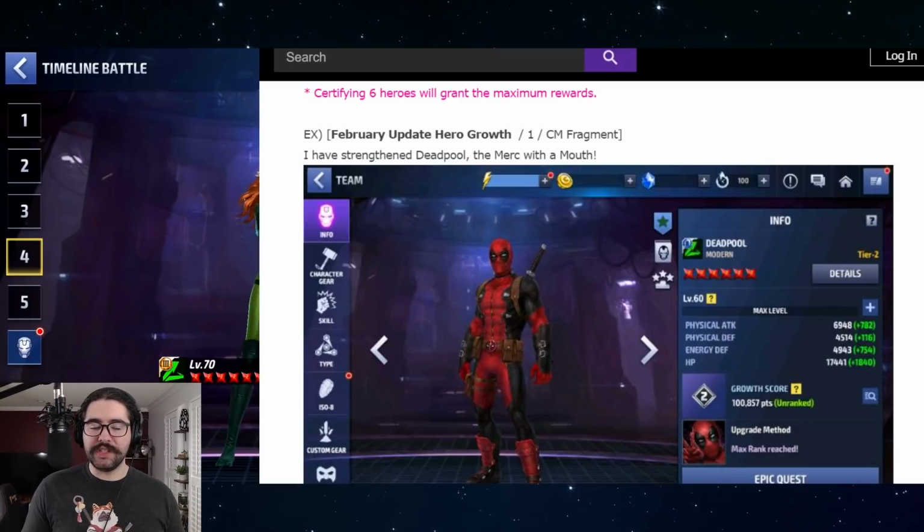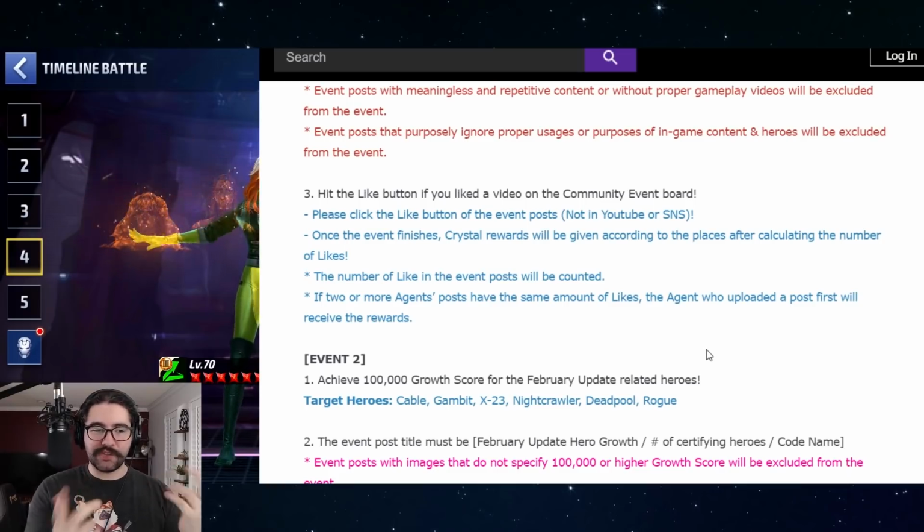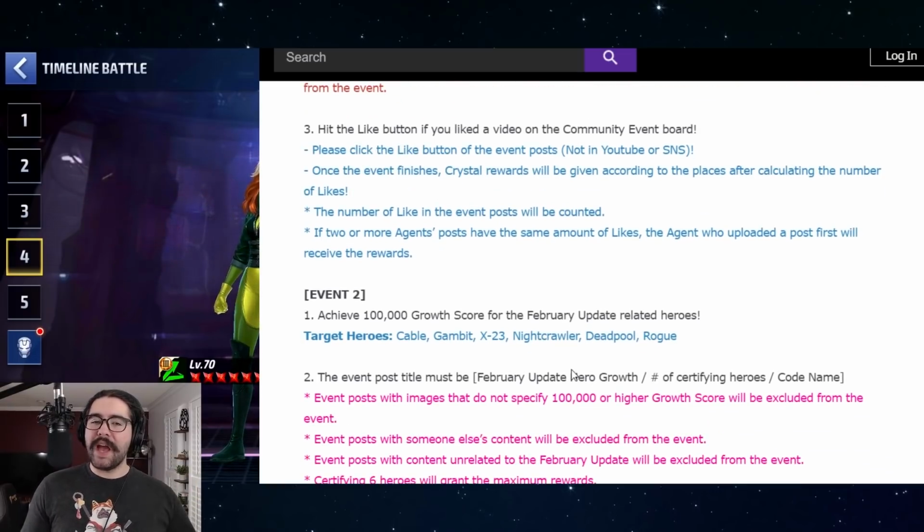I don't want to go into too much detail because we've talked about them a lot before, but there's the February Update Hero Growth event. You just go to the right part of the forums, you have to make an account, it's pretty straightforward, you take screenshots, you post them, and you get your rewards.